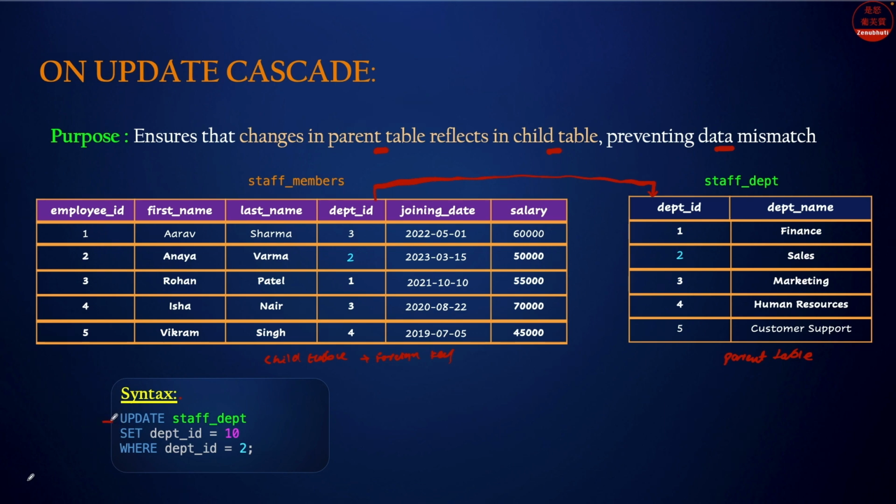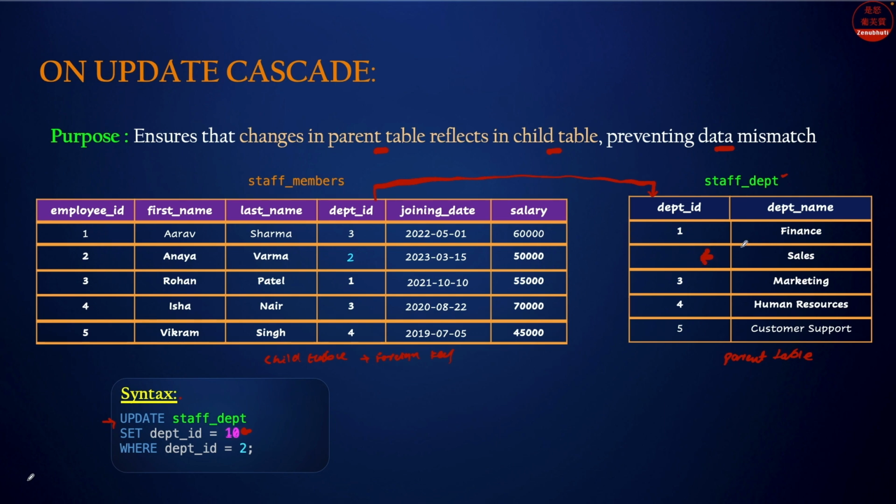You say update the parent table, that is the staff department table, and set department id equal to 10, where your department id is equal to 2.